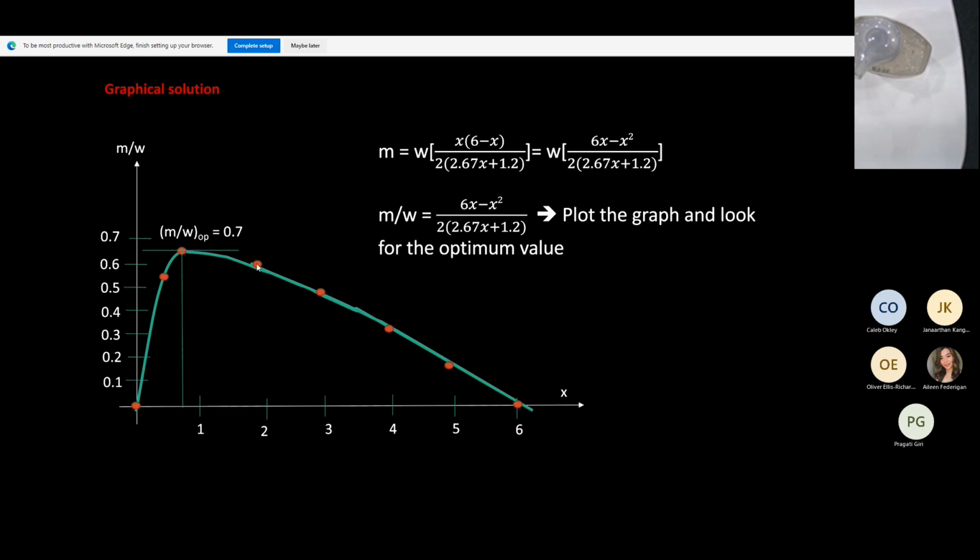Is that okay? And that's a lot quicker, isn't it? Because all you need to do is give some values for x here, then plot a graph, and get your value. So it's a lot quicker. It's probably a quarter of what you would spend differentiating and solving a quadratic equation. So the choice is entirely up to you how you want to do it.